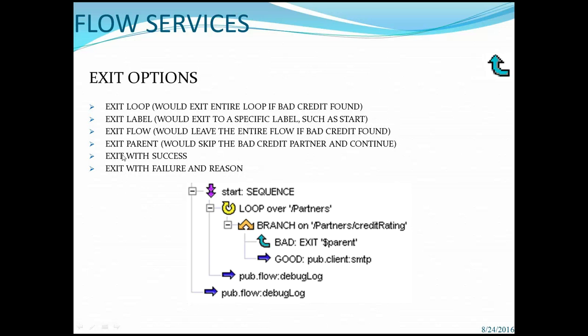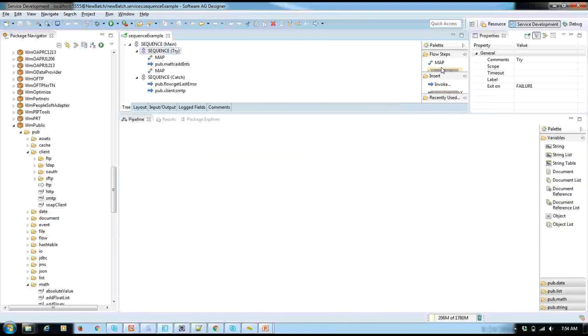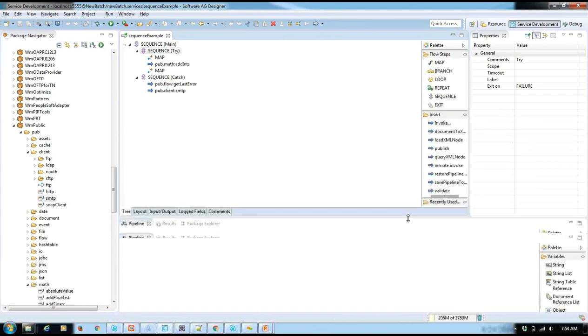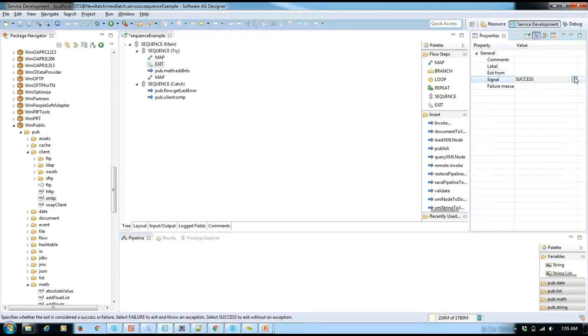And exit with success, exit with failure, and reason. Sometimes you may exit when there is a success, and sometimes you will exit when there is a failure. So you have to say whether you are exiting based on a success or based on a failure. For example, if I am writing my exit here, I want to specify the signal, whether it's a success operation or failure operation, and why I am exiting.